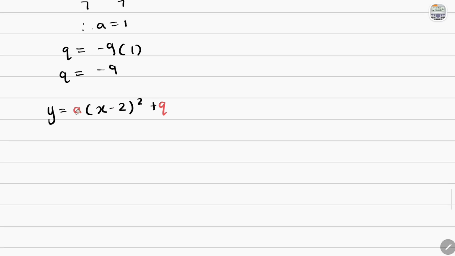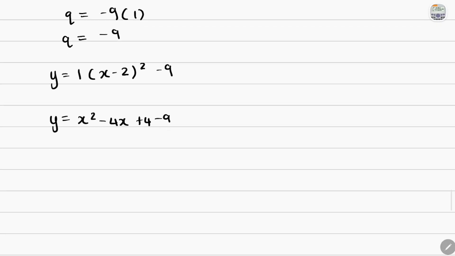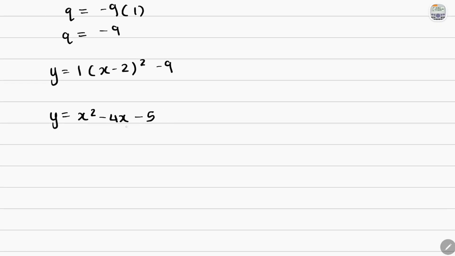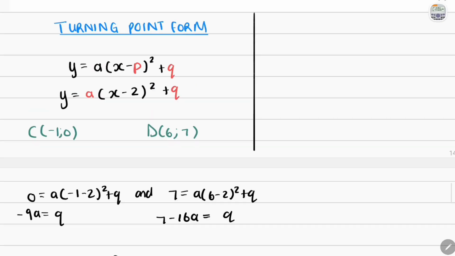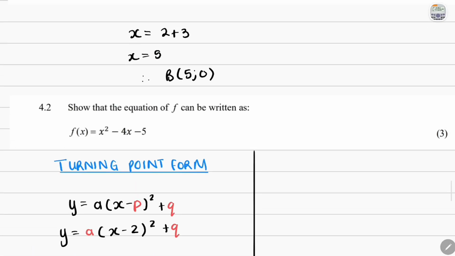Okay, so in place of A, we just say this is 1, and then this is -9. So this would just be Y is equal to 1 times anything stays the same. So X squared, and then plus 4, then they multiply, and then you double them. So it's minus 4X, and then -9. Okay, so 4 minus 9 is -5. And there we go. You see, so it looks like that, as you can see.